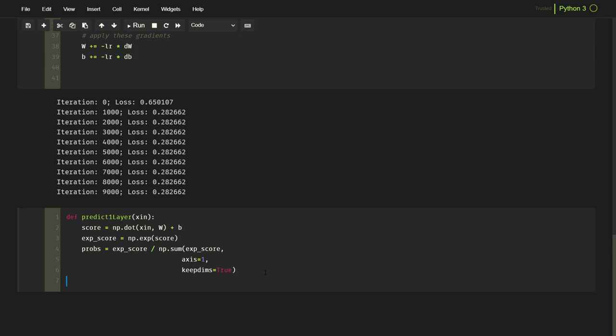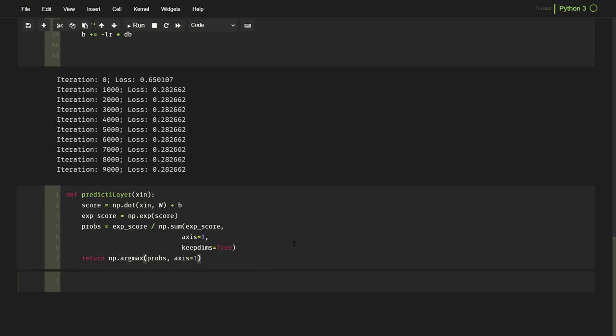Finally, this is going to return probs, and as I said, for each of the classes this will be a normalized softmax score. So for each of the categories, it gives me the probability. I'm going to take the one that has the highest probability, so I need to define axis as one and then take the argmax. Whichever value is maximum for one of the classes, I'm going to take from probs. In order to pick that horizontally for one of the classes, I need to set axis as one. So this function is just going to take my input.